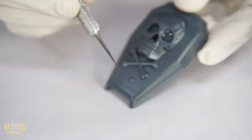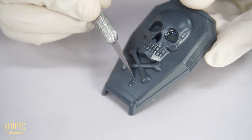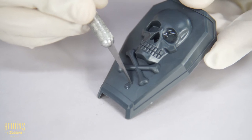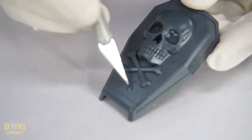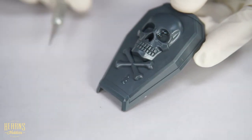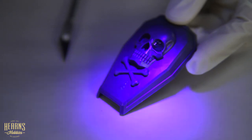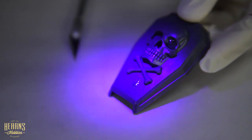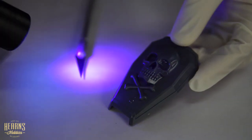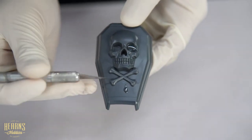If I want to make that look like a little drip, we can shift that across like this. You can see how before it's cured it's very, very wet — you can manipulate it to do whatever you like. Then just cure it with the torch and there you go, that's all solid.